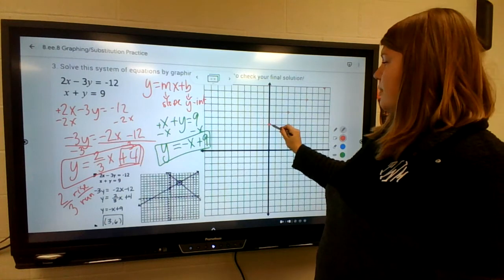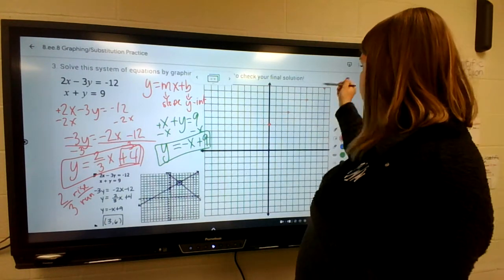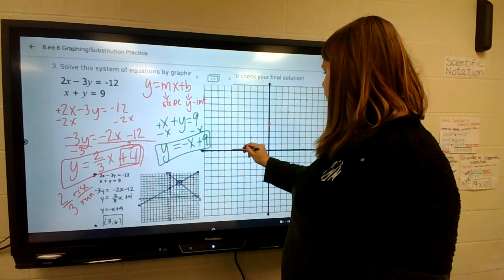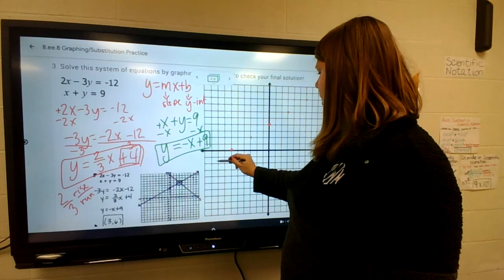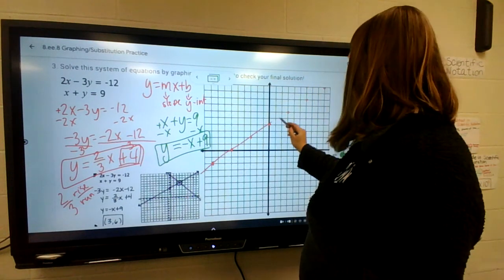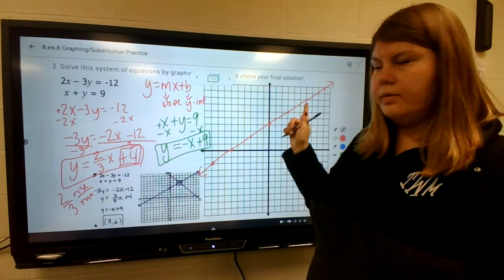Okay, and then I can come back here and do the exact opposite. I can go down 2 to the left 3 and continue on that line. So down 2 to the left 3, and continue that pattern. I'm going to do my best to draw a straight line through those. Don't forget those arrows on the end. Those are important because it goes on forever.